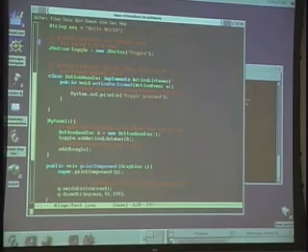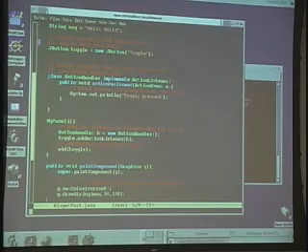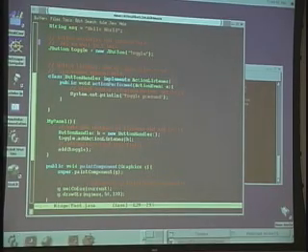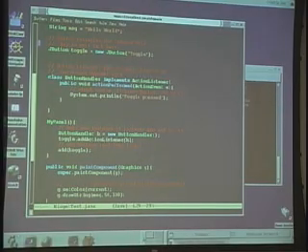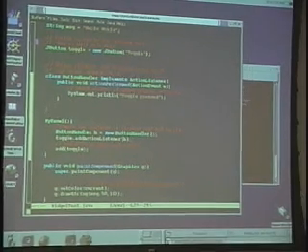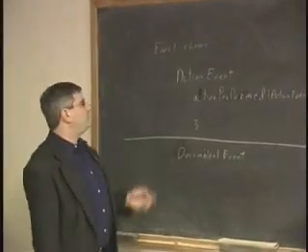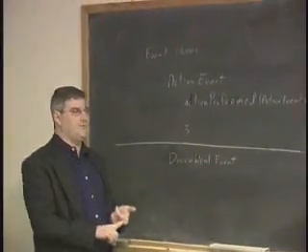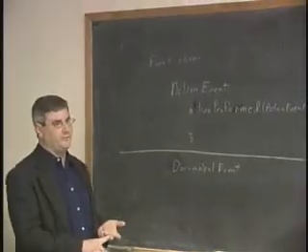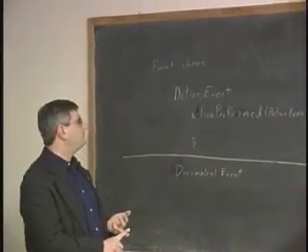Then I need a listener. This pretty much works the same as our mouse listener. I make a class which, instead of mouse handler, I call button handler. The event type that you get from most widgets that have simple interaction is called an action event. An action event is produced by buttons and their relatives, by menus, and by text windows.